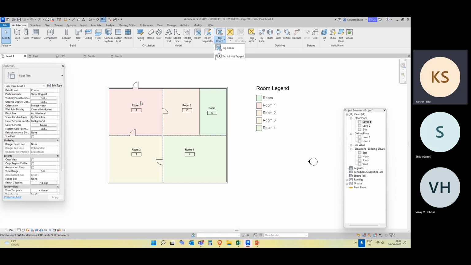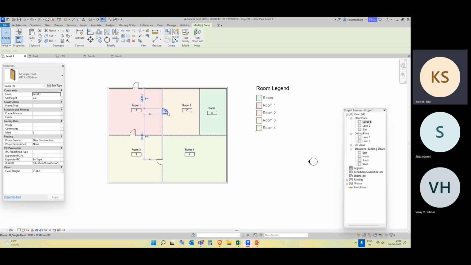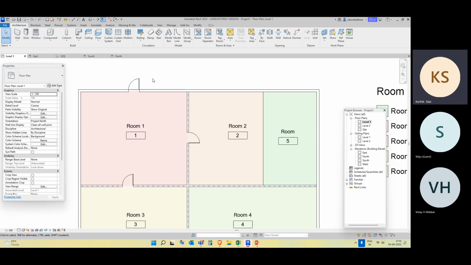Tagging a room is nothing but what we have done here. This is called a tag. This we will see in annotations. Why this tag is important, and that is one of the key components that differentiates Revit from other software. In Revit, you can actually vary it. Like say we have given a room, right? The same way we can tag all the elements like this. By seeing the name or number next to an element in the drawing, we will know what it is in the chart.